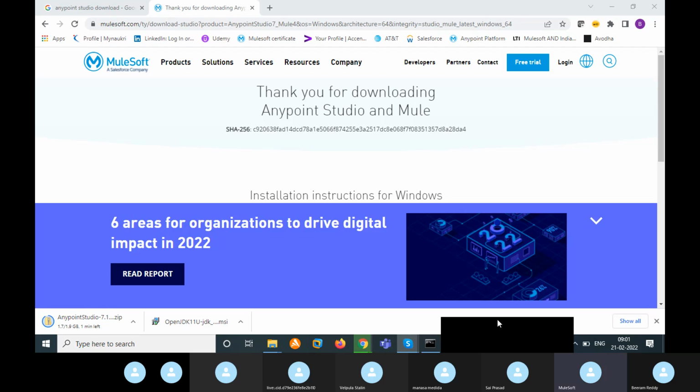It comes with a pre-built setup. Simply click on one icon and it will open automatically. You don't need to install anything in Anypoint Studio. You have to install only the JDK. Anypoint Studio you will just open, but you have to know how to open it properly, otherwise you will get a lot of issues.